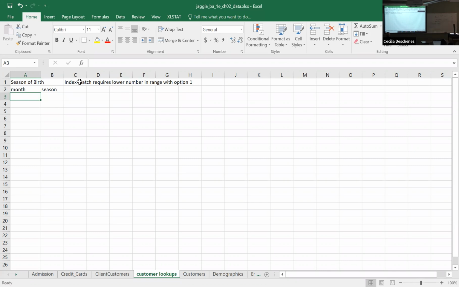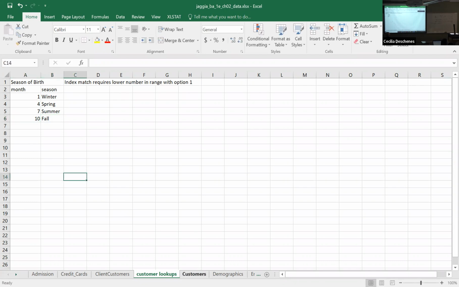So in here, we're going to say month 1 is going to be winter. Month 4 is where spring starts. Month 7 is where summer starts. And month 10 is where fall starts. All right, so that's our little lookup table. We have to set that up.